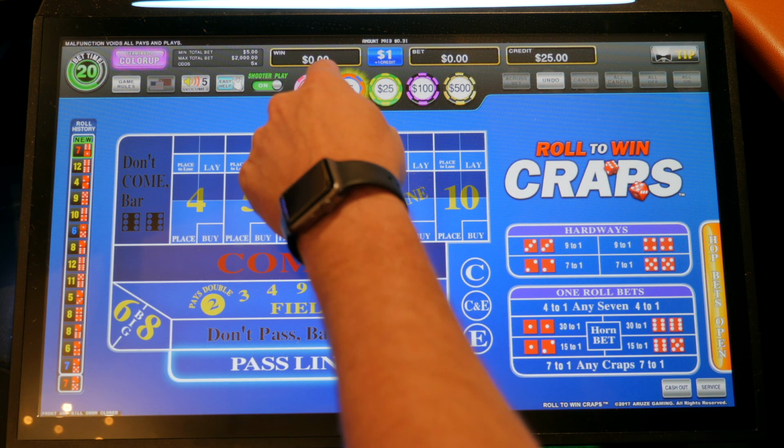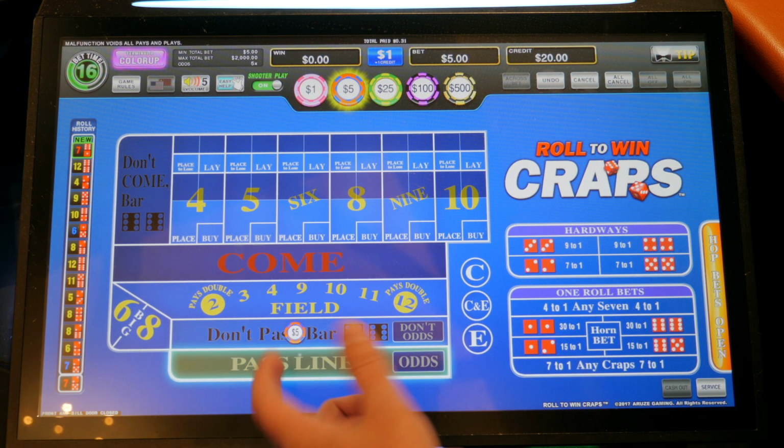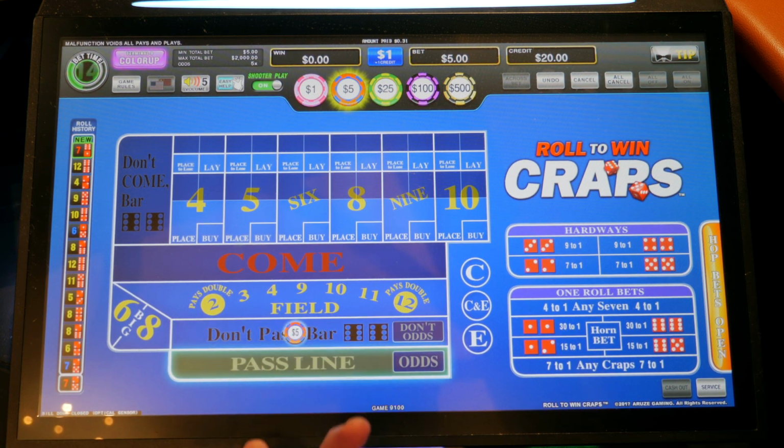All right, so let's give this a try. We'll go ahead, select our denomination, and you can bet on the pass or the don't. So we'll shoot from the pass line, and we should get the dice to roll.